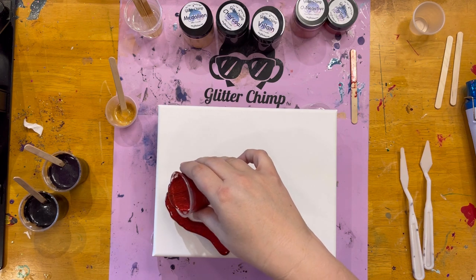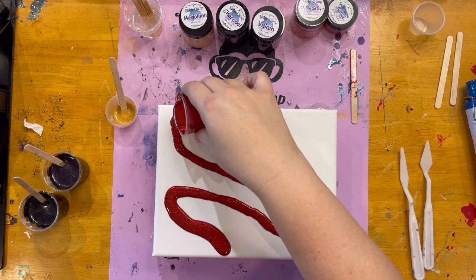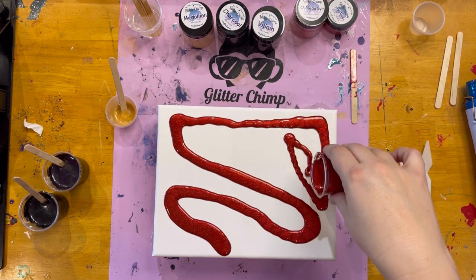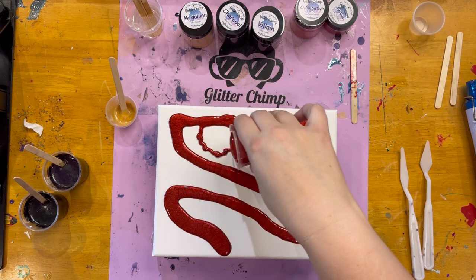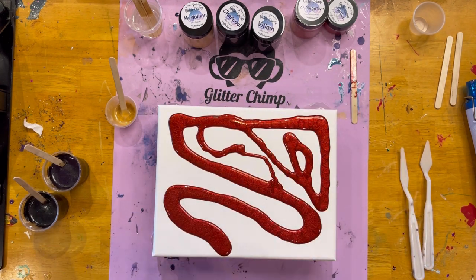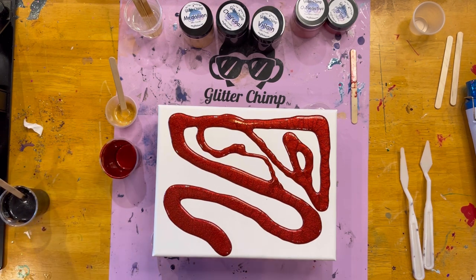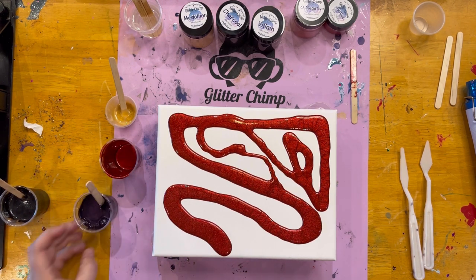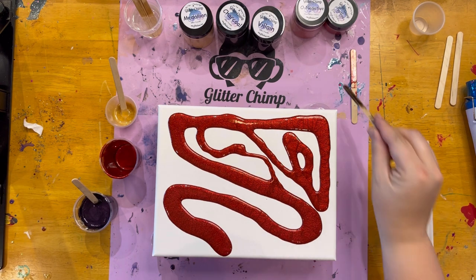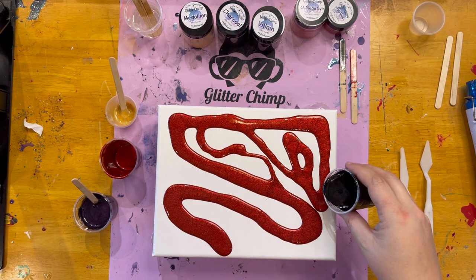So I'm just gonna pour the resin on the board. No pattern whatsoever. I'm gonna save a little bit of it so that I can go back in and add if I need. So now I'm gonna go with charcoal next. Okay, so we're gonna just kinda put it where we feel.